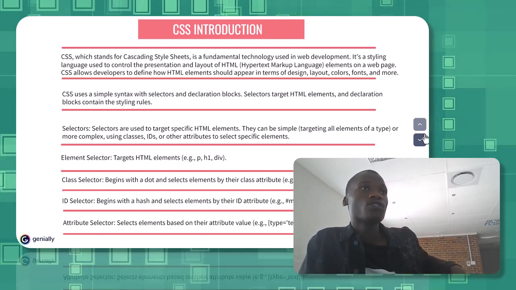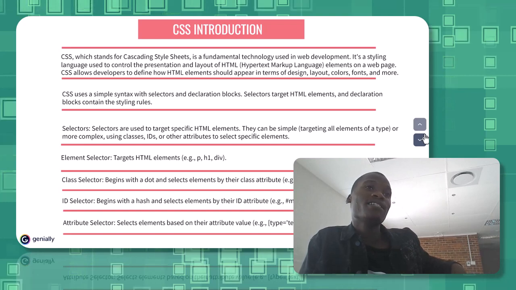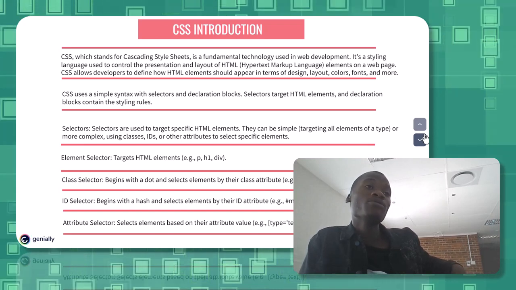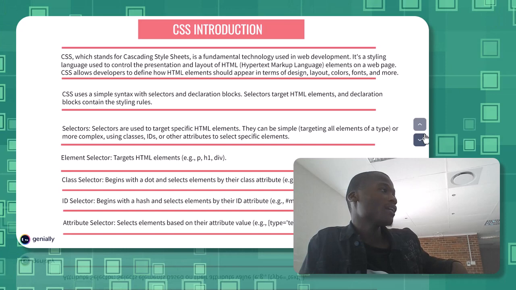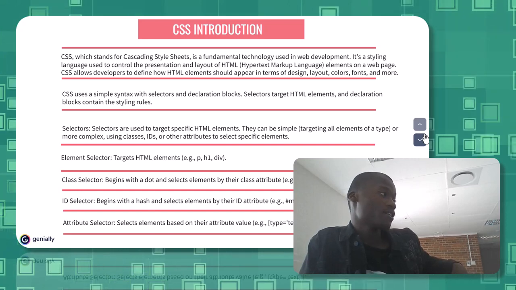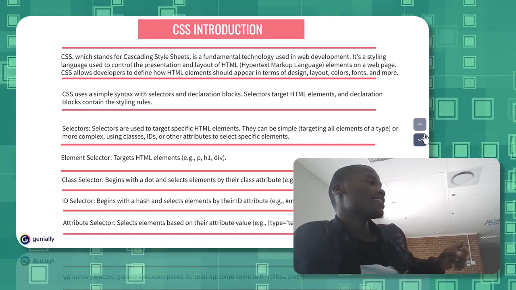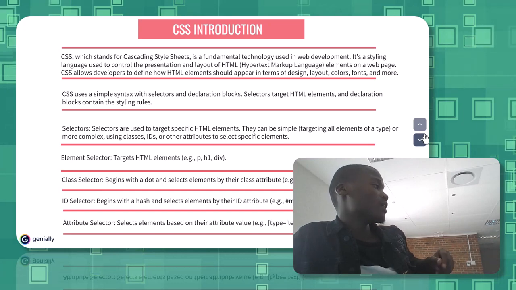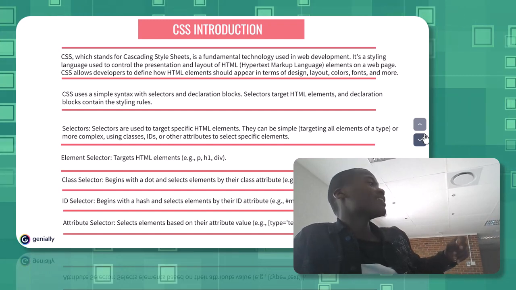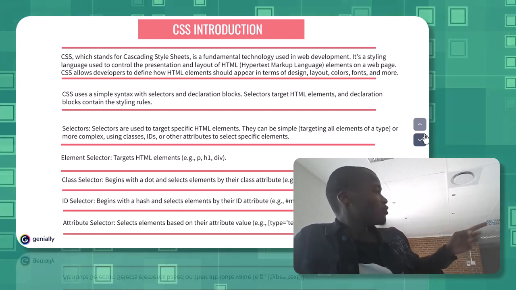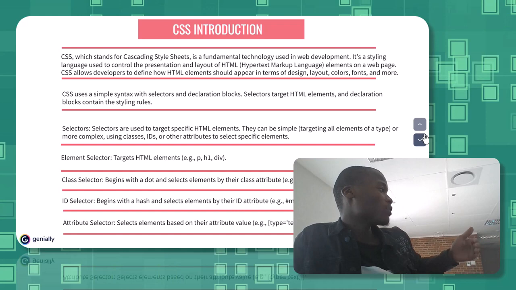So what is an attribute selector? An attribute selector selects elements based on their attribute value. So remember, href is an attribute, right? Let me give you an example on the anchor tag. On the anchor tag, on the href, we can use a lot of different values there. That's basically an attribute. Yes. You just gave me a right answer. On target, if you are looking for those that are opening on target blank, you can use that.